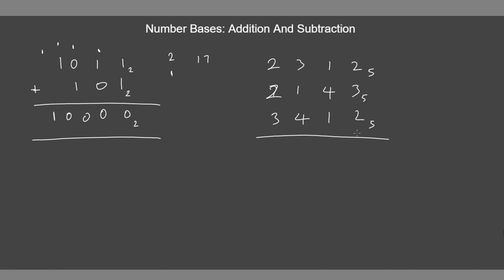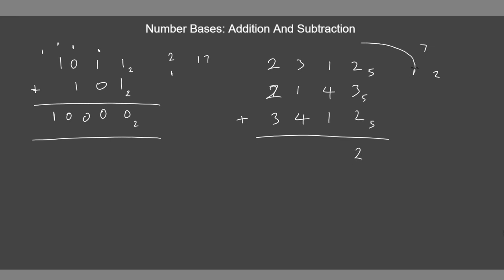So let's add all of this. You take 2 plus 3, that will give you 5. 5 plus 2, that will give you 7. So how many 5s can you remove from 7? We can only remove one 5. If you remove that one 5, you'll be left with what? 2. So this 2 becomes the remainder that you are going to write here.